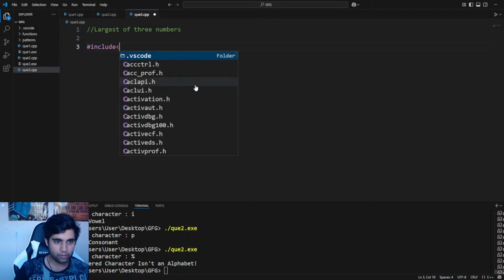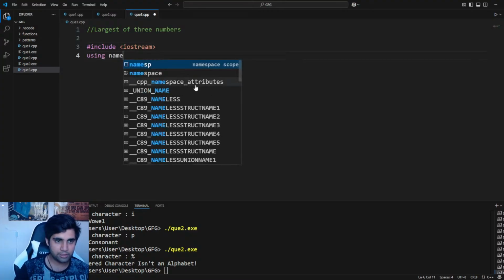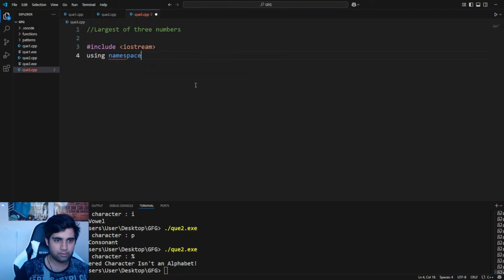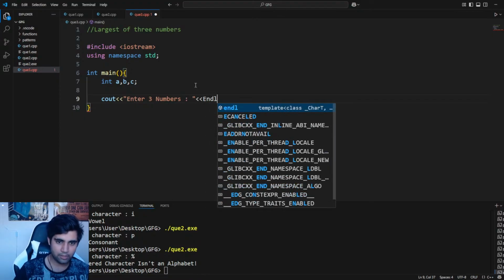Say include iostream, using namespace std, int main, int a, b, c, and then we're gonna have cout enter 3 numbers, endl.